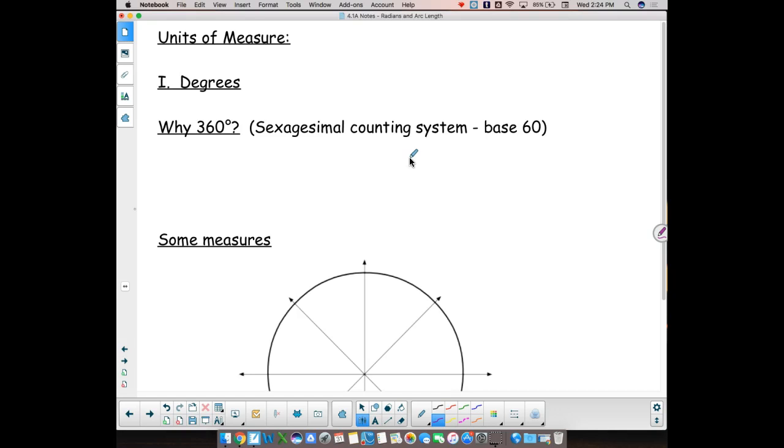But 360 is one of those cool numbers. Why is it a cool number? Because lots of stuff goes into it evenly. 1, 2, 3, 4, 5, 6, 8, 9, 10, 12, 15, 18, 20, 24. Lots and lots of numbers go in evenly to it. So we can divide that circle up into lots and lots of different equal pieces, which is one of the cool things. Okay? So let's talk circle.